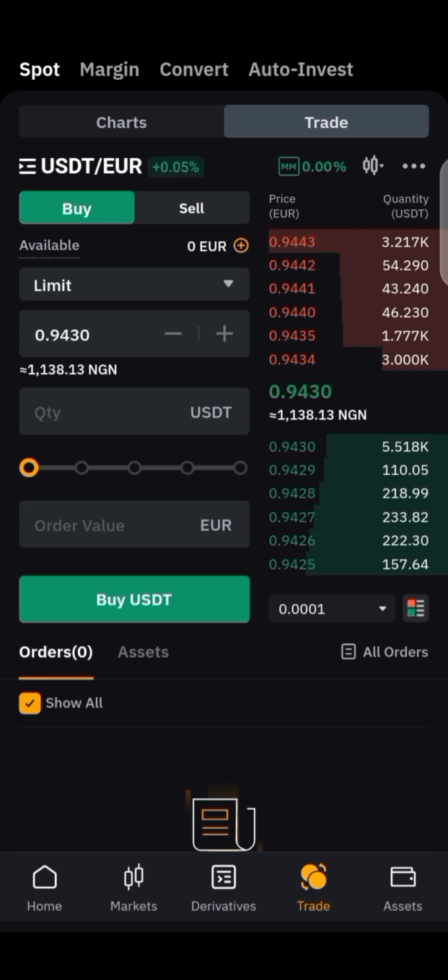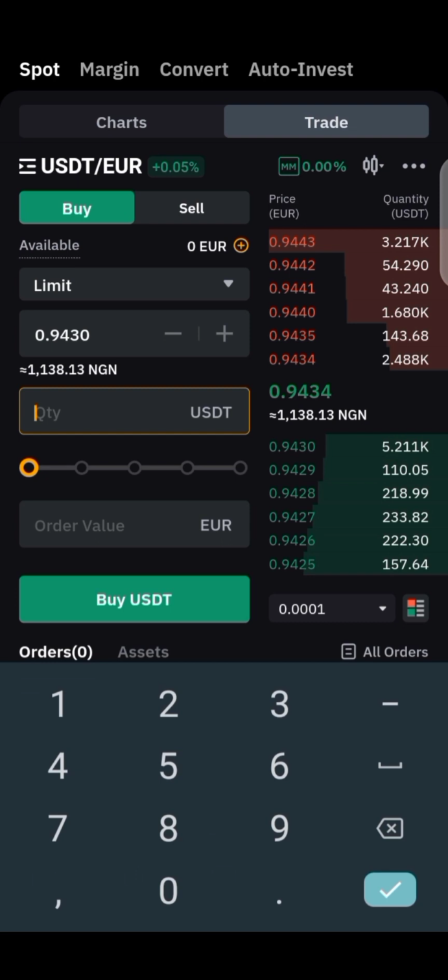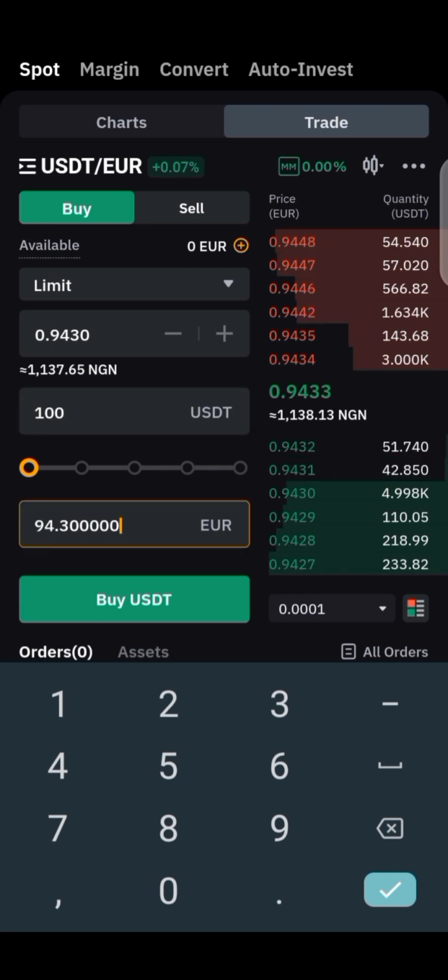Once you click on trade, you can see I was already on this arbitrage, but I want to do this again to show you that it's still working right now. Once you are here, you insert the amount of USDT you have, which is 100 USDT. Remember, we got our 100 USDT for 110,289 naira. Insert your 100 USDT here, and you have 94.3 euro. You have two options, either to swap it here or to use the convert option. Have it at the back of your mind that we have 94.3 euro with our 100 USDT. So let's move to another step.